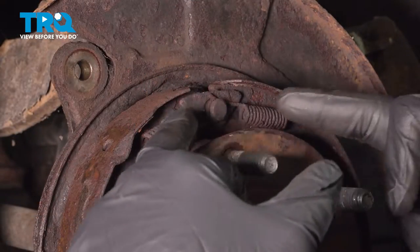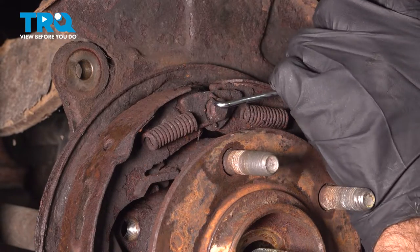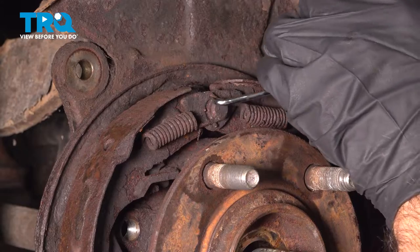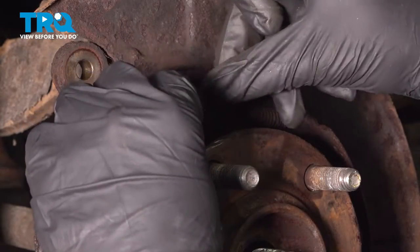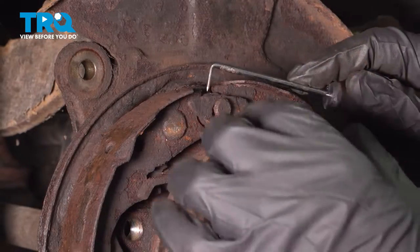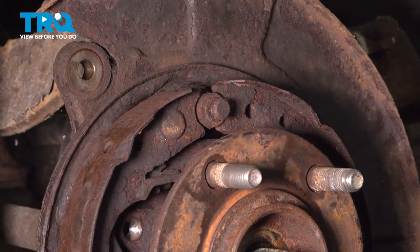So we're going to start by removing the springs. I'm going to use a hook tool. Go ahead and pull that spring off the pin, if possible. All right, I'm going to go ahead and remove this small plate. Now our shoes are somewhat free. We still have a lot of hardware.